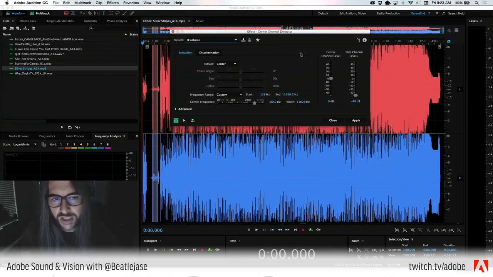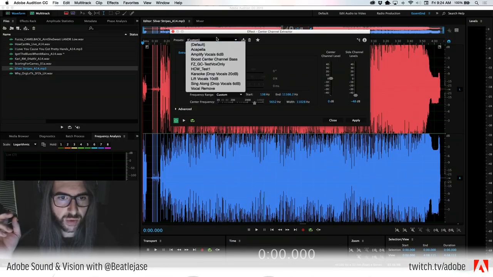here's where, again, I've talked about using this. In fact, this was in one of those special episodes, I think between episode 12 and 13, on how you can use this effect for removing vocals or keeping vocals and removing music, so creating an acapella. This can also be used on the surface to do a little bit of channel rebalancing, okay? Or maybe just refocusing the center.